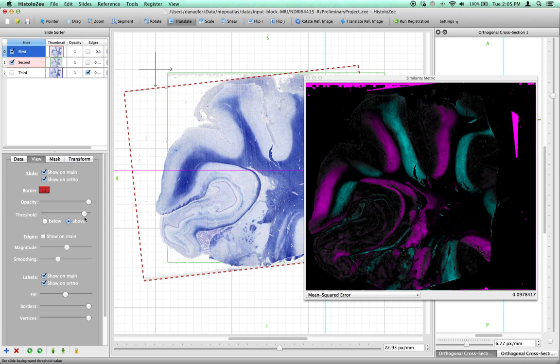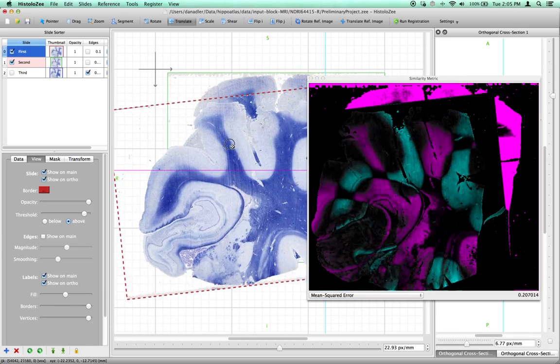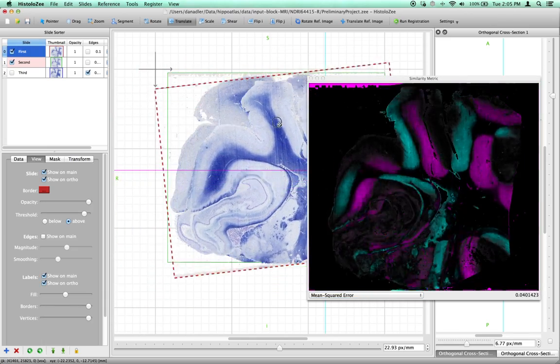In most cases, we want to register images with masking applied. In other words, the background will not influence the registration metric if this option is selected.